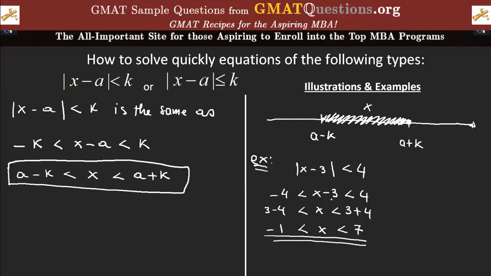Now, we could have actually jumped from the original inequality to the solution. All you have to do is memorize this formula. I don't think it's that hard to memorize. You just got to know what your a is and what your k is. In this particular case, be careful, our a is actually equal to 3, not to negative 3. a equals 3 here, and k is equal to 4. So be careful about that. You do see a negative sign here, but a is not equal to negative 3. It is actually the opposite of what you see. Imagine if you were to solve x minus 3 equals 0, then x would be equal to 3. And that is your a, that is the center.